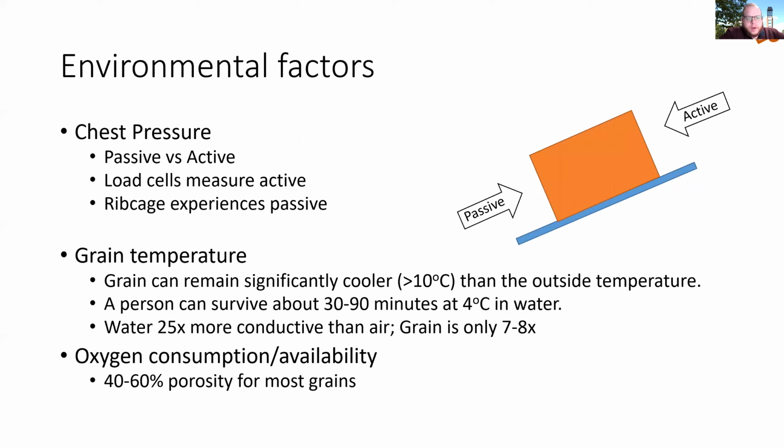Okay, so looking at the environmental factors, the first thing we learn about is, in a sense, chest pressure. When it comes to granular masses, there are actually two different pressures, and they matter. In water, it would be just one, whatever the pressure is in water, that's it. But in grain, it really matters whether the grain is pushing against the surface or the surface is pushing against the grain. For example, you have your grain bin and you put in your grain mass. The grain mass pushes against the surface, right? And then you have the case of the human body. You're entrapped in grain and trying to breathe. Your chest is expanding, so your chest is pushing out against the grain.